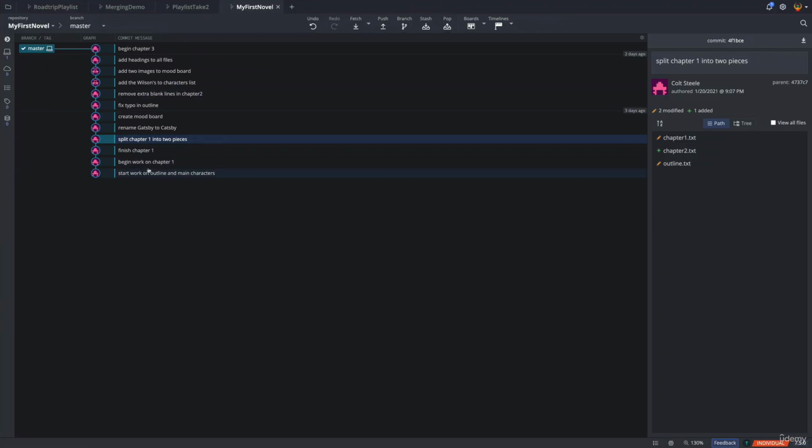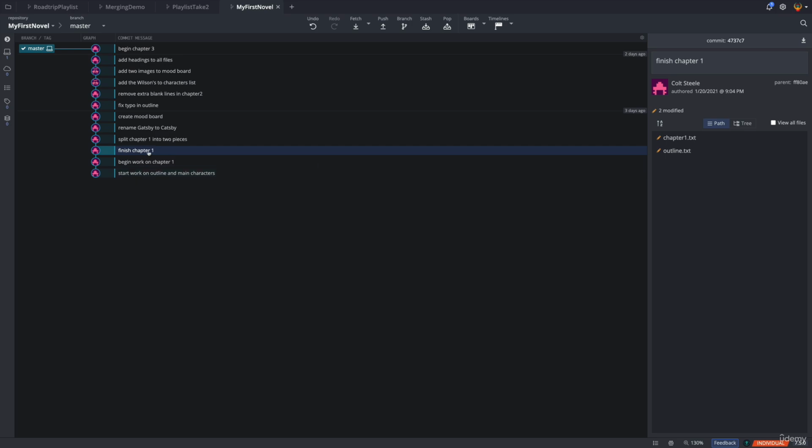But if I wanted to go back, let's say to where I finished chapter 1, and then split off and try a new version of chapter 2 and chapter 3. Basically, I want to get rid of all of this work. I'm not going to delete all of that work, but I'm going to try making a new branch that doesn't include any of this. So I'll go back in time, maybe to this commit right here, whatever this hash is, and then I will branch off and do some stuff on that new branch.